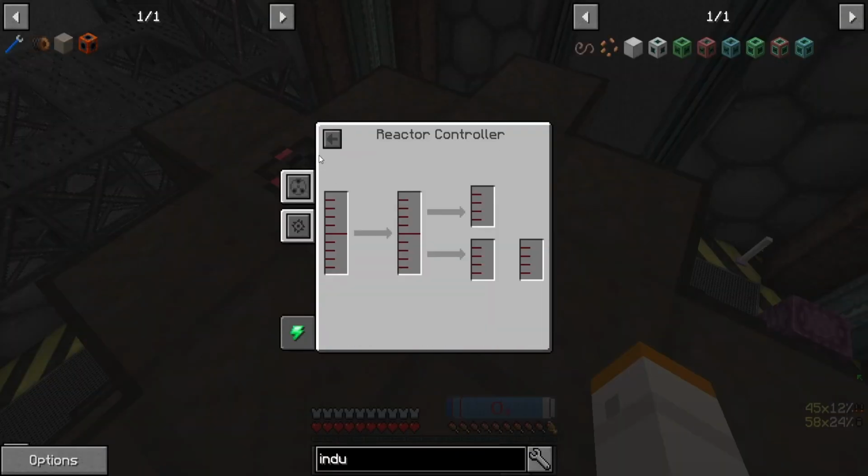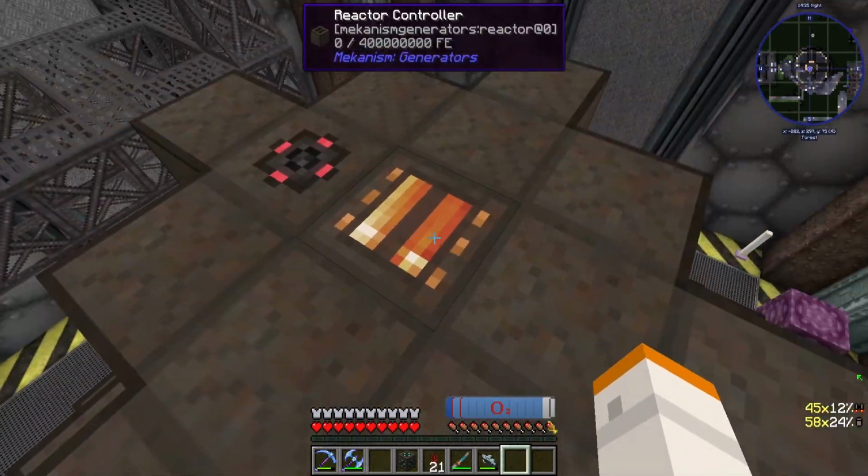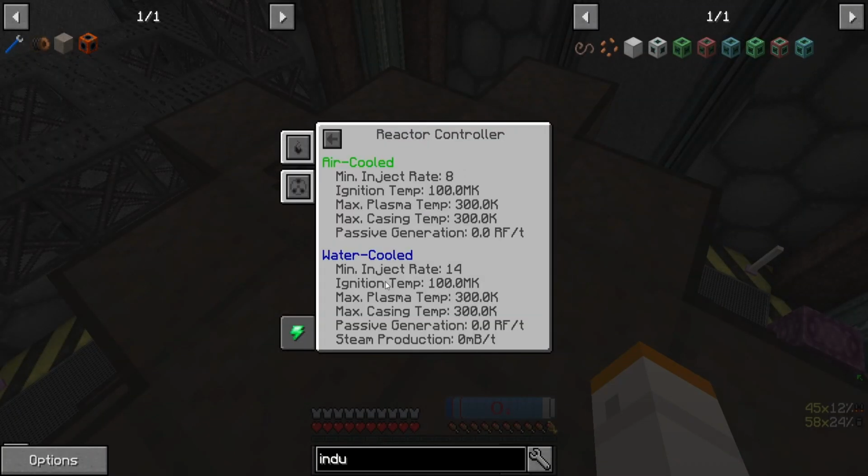Okay, so in here we have several different GUIs. This is going to be the heat base thing here. This is where the amount of heat is going to be shown that this reactor is producing, which it is using to convert into RF energy. This thing can also make steam, a really, really lot of steam. So we could actually look at the statistics here.